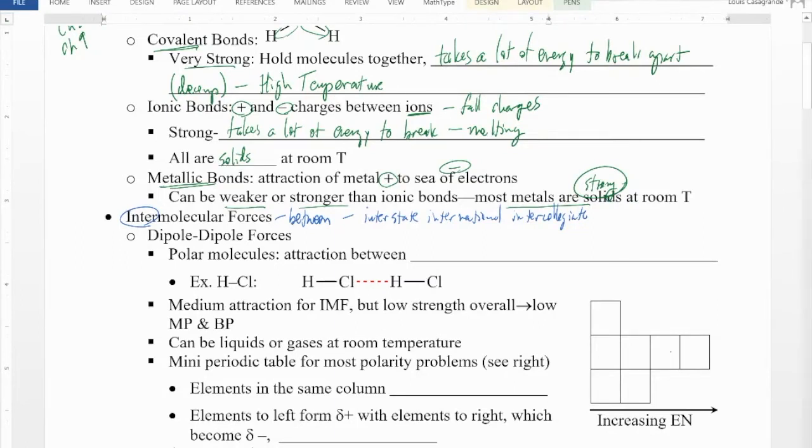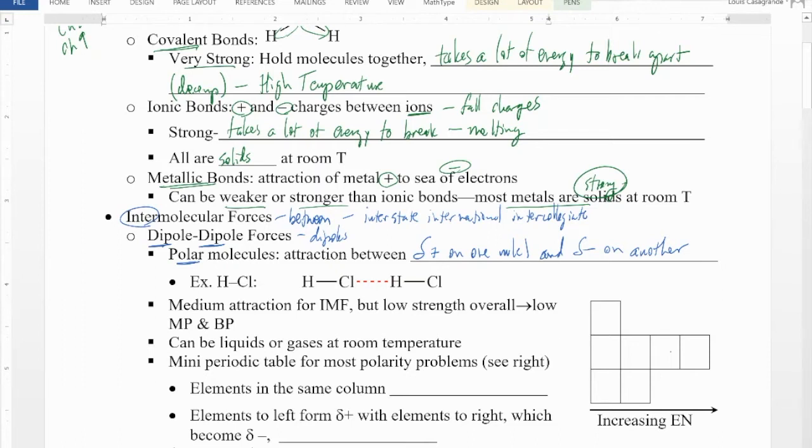And the first of these is what we're going to call dipole-dipole or dip-dip forces. These are forces between two dipoles. So we need to have dipoles here. And for right now, we're going to be talking about pure material. So these would be two molecules of the same material. And so we have polar molecules, thinking back to chapter 9. And in those polar molecules where there's an electronegativity difference that's strong enough, and we'll talk about that in a moment, we have an attraction between the partial positive, the delta plus on one molecule, and the delta minus, the partial negative charge, on another. So we have to have partial positives, partial negatives.